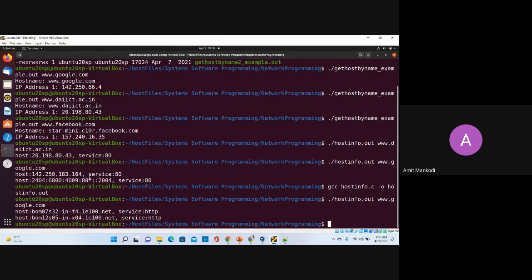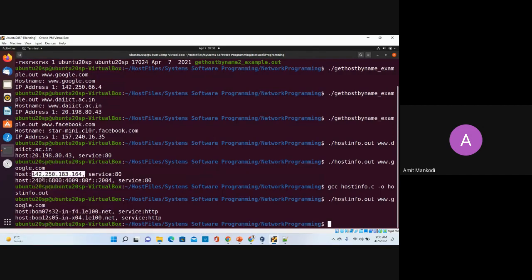So basically the two IP addresses which we saw here, this IP address is mapped to this particular server. This is the web server, most likely located in Bombay. This is the name of the server which is mapping this particular IP address.